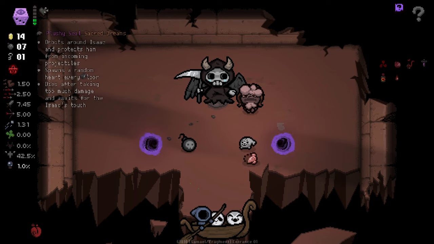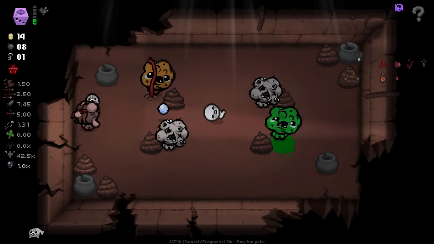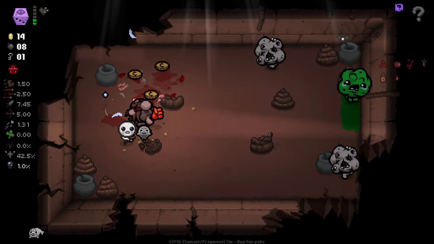Pushy orbits around Isaac and protects him from incoming projectile spawns. A random heart every floor dies after taking too much damage. I'm gonna take that. Random heart every floor seems potentially useful, considering we are on one life left. Oh, that ghost is so dead. I did manage to get him somehow. Was not expecting that.